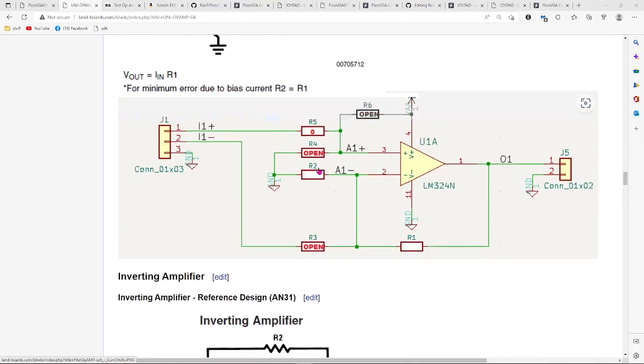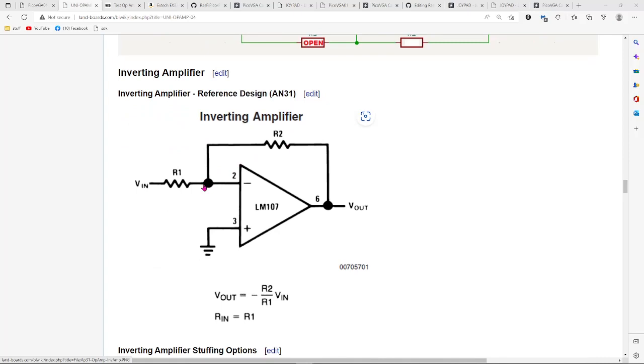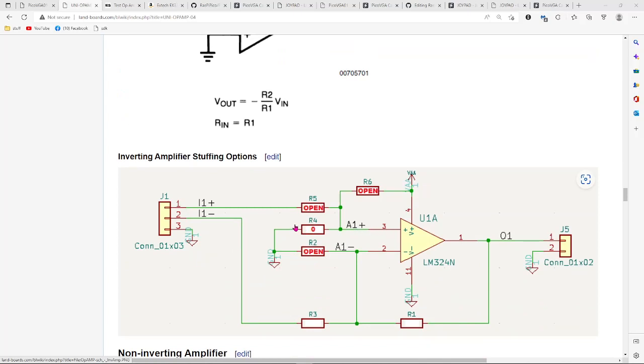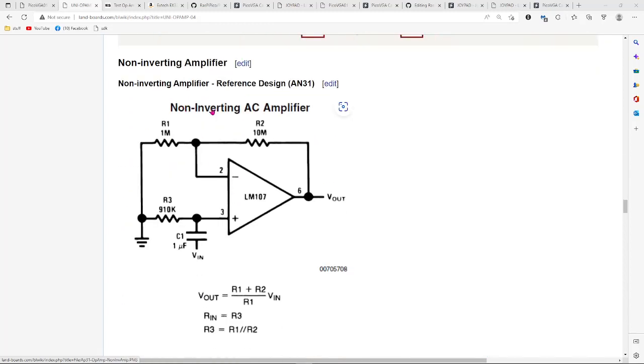If you wanted to do a current to voltage converter it would look something like this particular circuit with these stuffing options. An inverting amplifier is fairly simple, just the two resistors and this one gets pulled to ground. A non-inverting AC amplifier could be done as well. In place of a resistor, a capacitor could be installed between the pads. That's just some of the things that could be done with the card. If there's more than one component required at a particular location, maybe for some kind of filters, probably two leads could be shoved into the holes. The card is laid out with holes that will fit quarter watt or eighth watt resistors. I'm using eighth watt in the example we're going to look at.